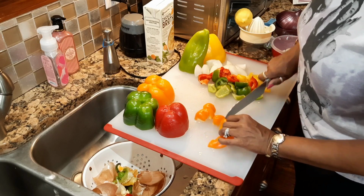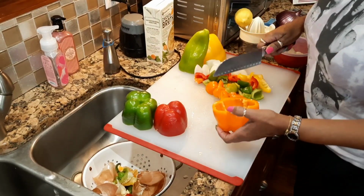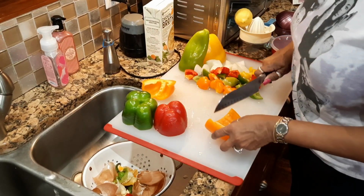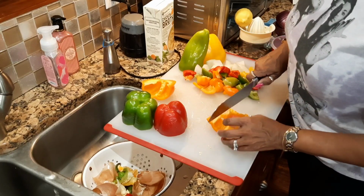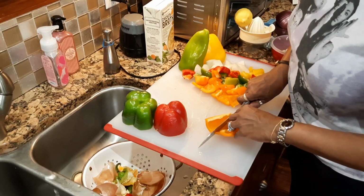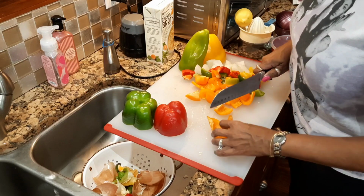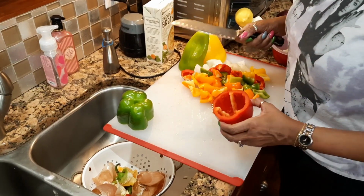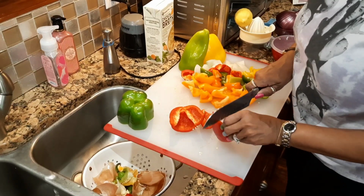And what I'm going to do, once I've blended all of my ingredients together, I'm going to put them in ice cube trays. And when I'm ready to put the sofrito into my dish, I'll just pop a couple cubes out, and you don't even have to let it thaw out. As long as your pan is hot and you've got a little oil, but you don't want to just put it right down in, you want to saute it. So that's the best way to do it, is to cook it first.